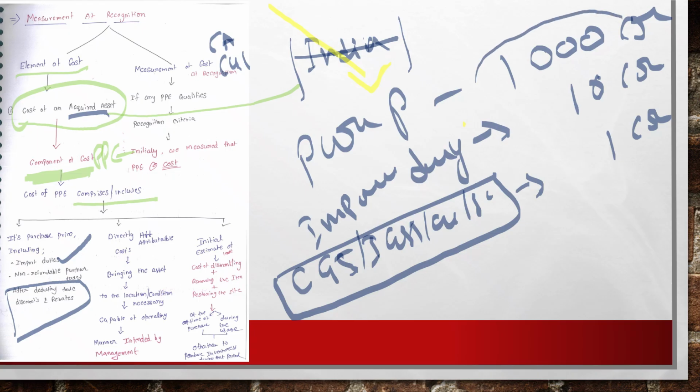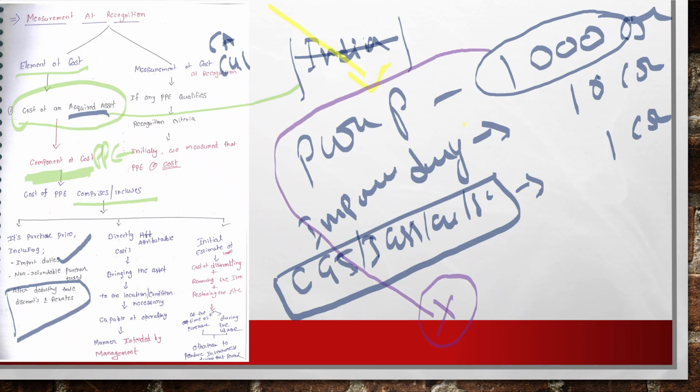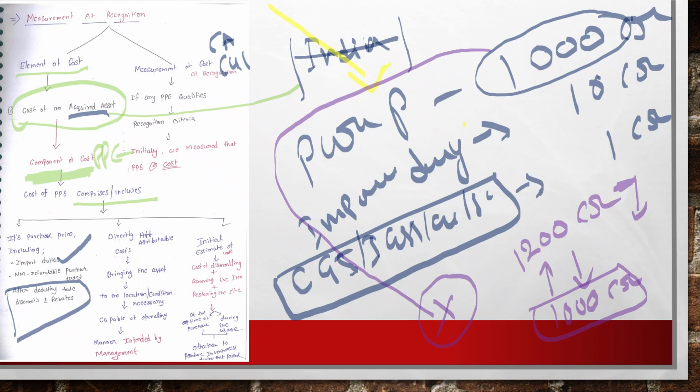Say suppose while you are negotiating this 1,000 crores, there could be negotiations with the vendor. Say suppose the vendor is X. From X he offered 12 crores, and you bargain this cost, and you use all your influence, MLA, MP, whatever influences you have, and you reduce this price to 100 crores. So your actual cost is 100 crores, but initially they quoted this. So they gave this trade discount, we call it value trading.